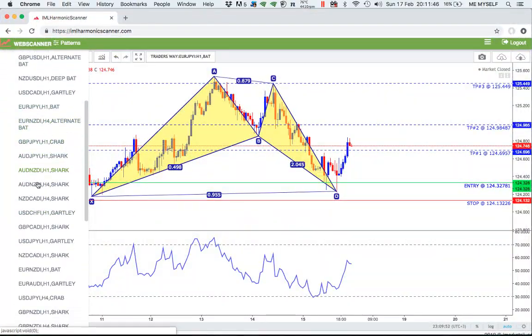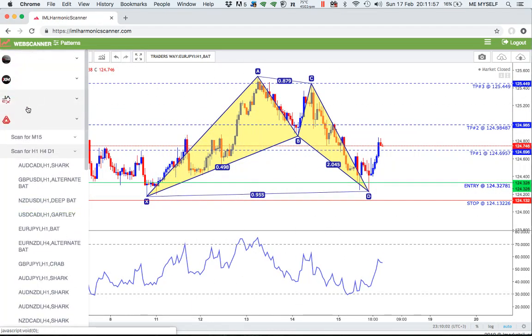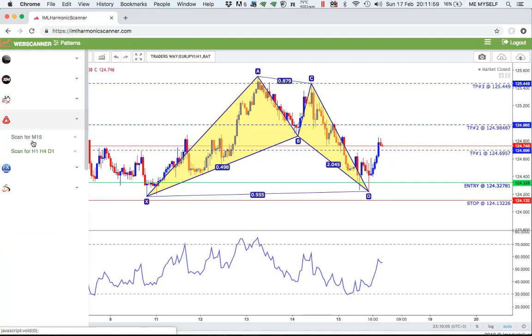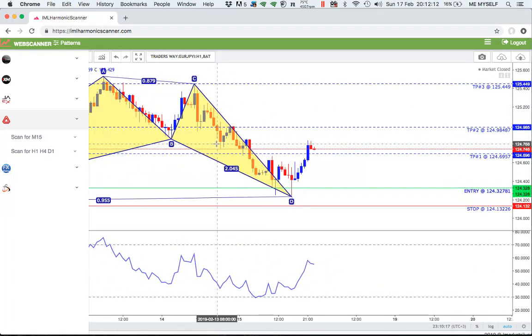And we're seeing here that EJ was called, right? H1 a bat pattern. So that's what we're looking at here right now on the harmonic scanner. So the power trade is just giving you a heads up that, hey, something is going to happen. Now, let me plot where the power trade was called on the harmonic scanner here itself.